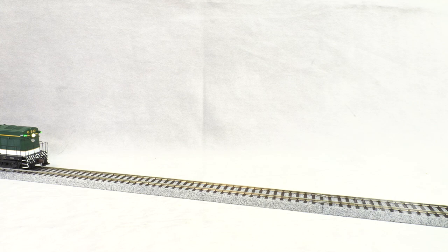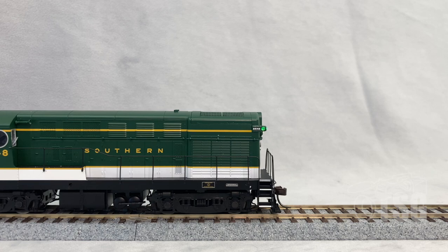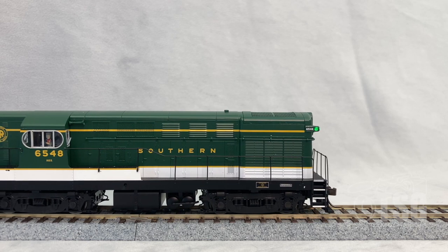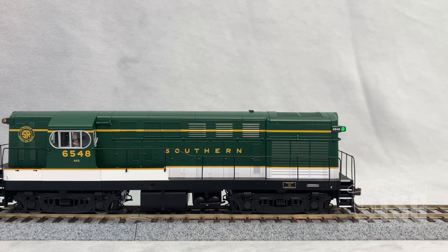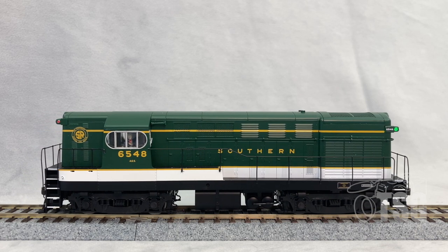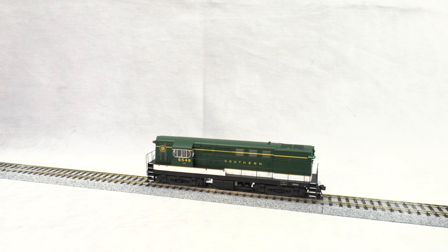I'm going to run it real slow. Atlas uses a 5-pole skewed armature motor, and it allows for very low speed like this. They're among the best that I've seen. It sounds really good, too. All right, now for the red one.